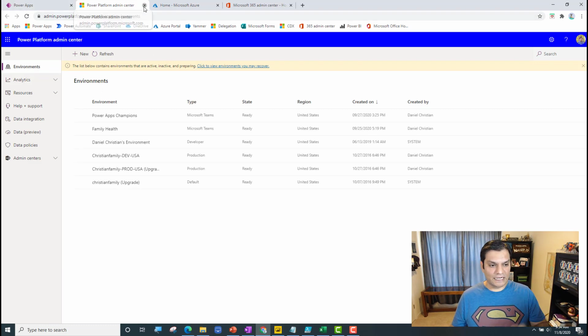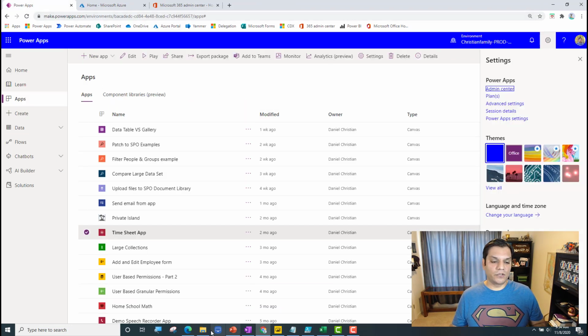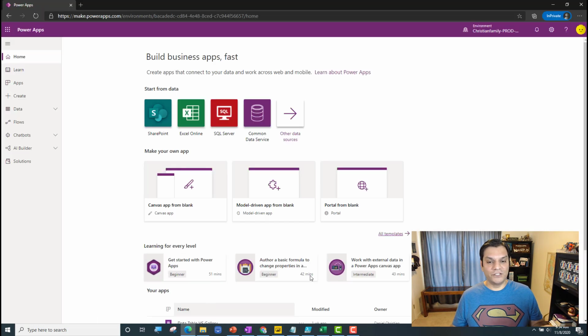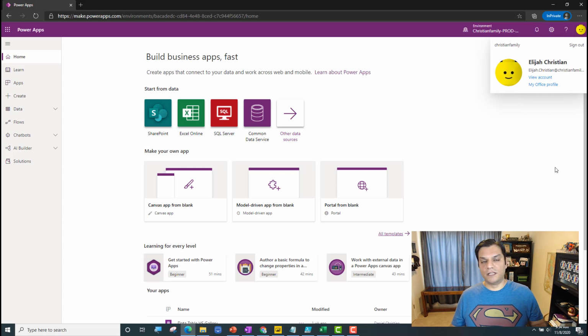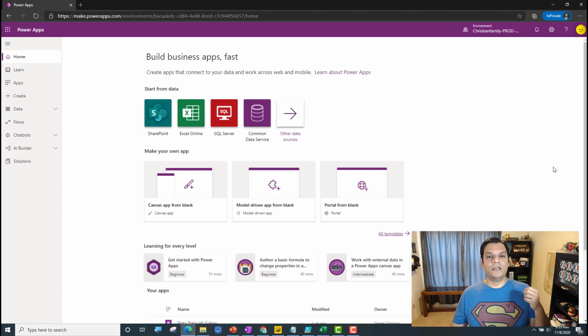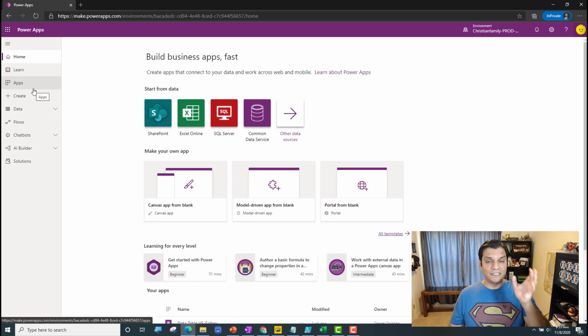All right, so I got that cleared. Now I also want to log in as the user. And in this example, the user I'm going to be referencing a lot is Elijah. We're going to find out, if you have to remove Elijah's permission for this one app, how do we do that? At the environment level, how do we do that? At the service level. So these are the two things I want to talk about: same tenant, same Power Platform login, just two different people.